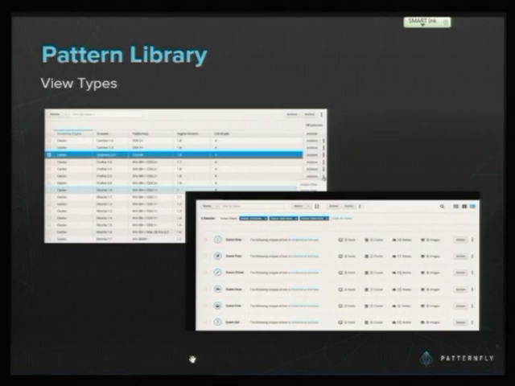And one of the other things I just wanted to focus on was the different view types. So currently we are supporting tables. We call this a list view, and then we also have card views coming up soon. So there's some of our various patterns. And the list view has been getting a lot of attention in the community lately, as our reference markup is just getting released this week.